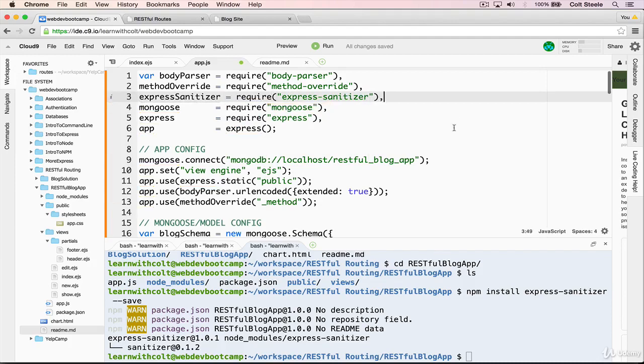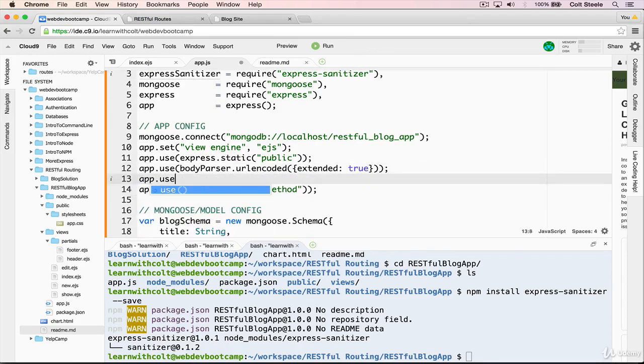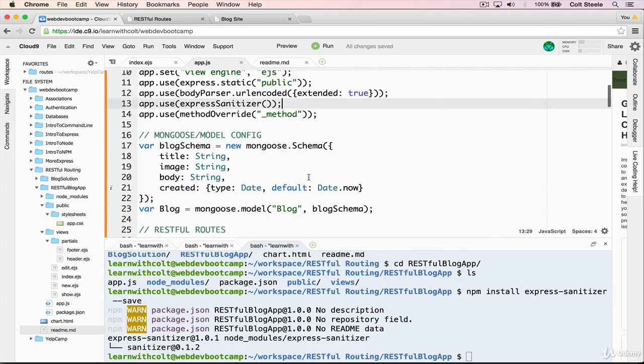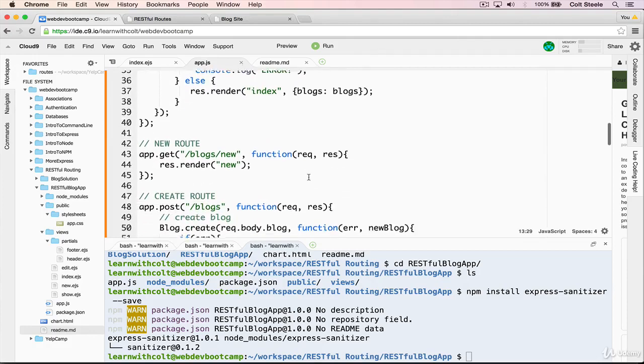Just like that. And then we have to tell our app to use it. app.use(expressSanitizer). And the only requirement is that this goes after body parser, this line here. Okay, and that's it.